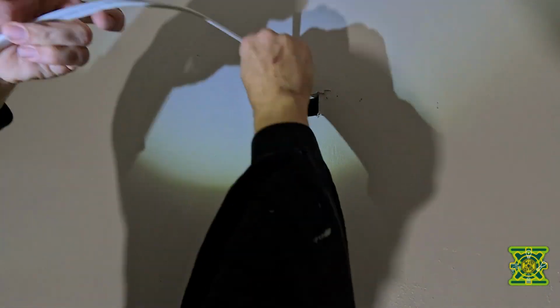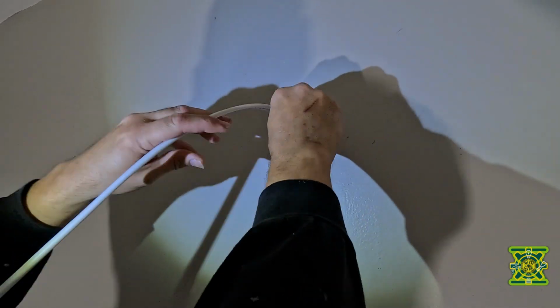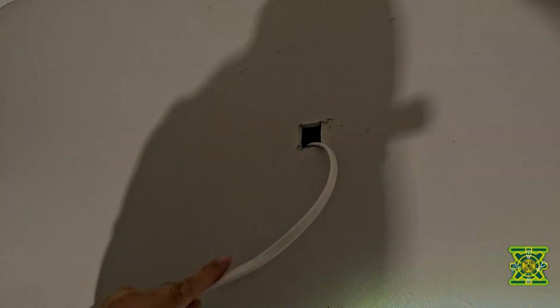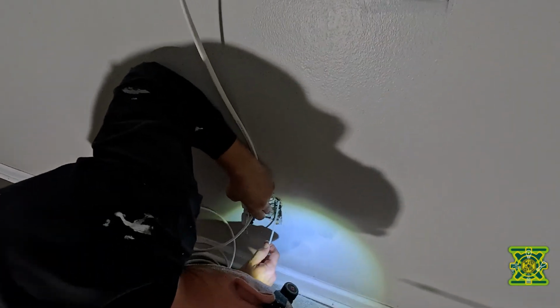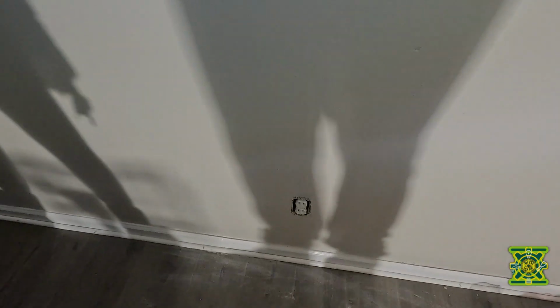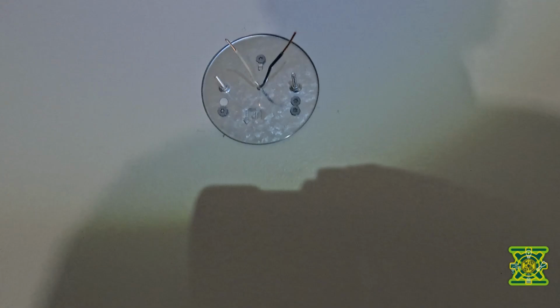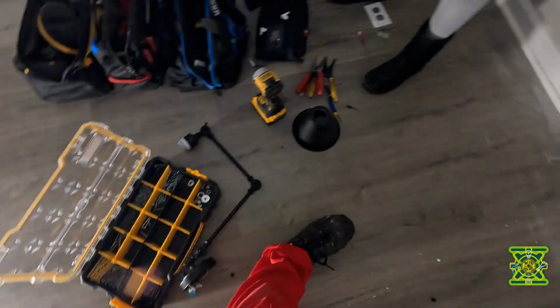Okay, then we're gonna start pushing them down so we get through to that hole. Start pulling until I get it down. All right, so we ran a line up from the outlet here. And now I've got the mounting bracket up with the wires through. I'm gonna set this up now. Connect the wires and mount it up.